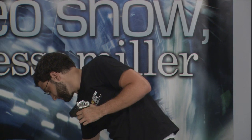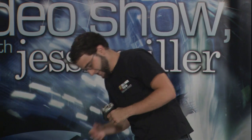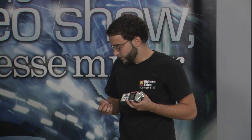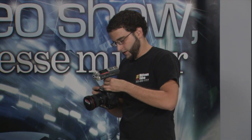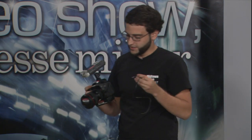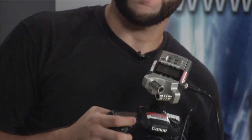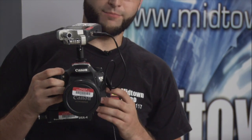All of this is recorded onto a four-gigabyte SDHC card. If you want to monitor audio, it has a headphone input. It outputs at line level, so if you want to record a reference track in the camera as well, there's an attenuating cable that you attach into the line level output here and then run into the camera. Since the camera is mic level and the Zoom's output is line level, the attenuating cable knocks down the signal by 25 decibels so it's compatible with the 7D.